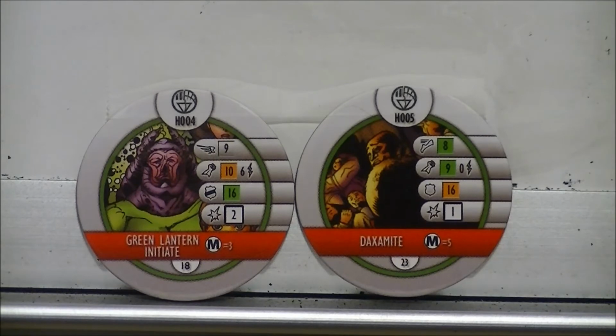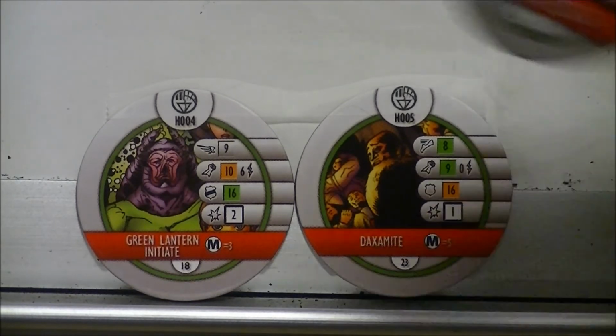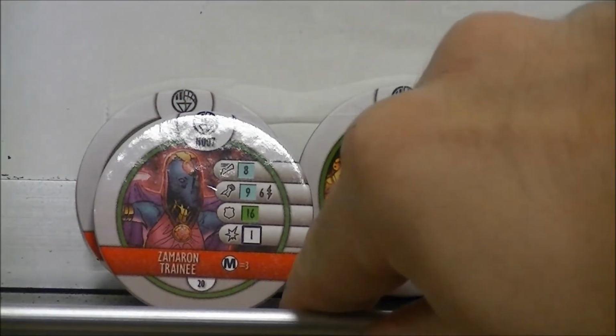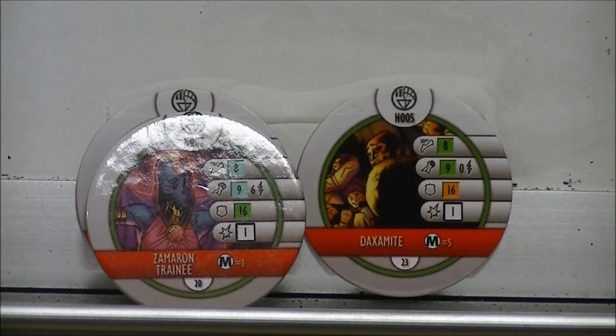And then next up we have Zamarin Trainee, and she is 20 points, has a maximum of 3, has Mind Control, Incapacitate with 6 range, and Energy Shield, and a special damage power as well. Her damage power is when she is maxed, which is 3, she has 2 bolts, so that would be 60 points because she's 20 points.